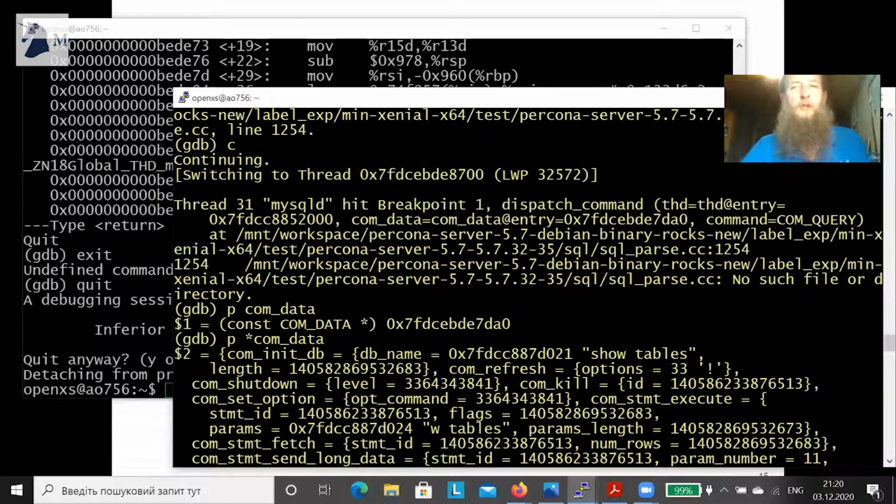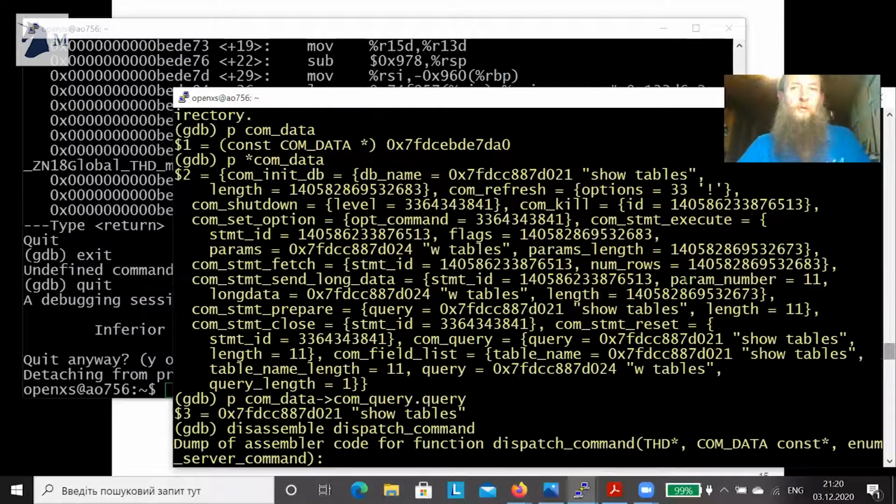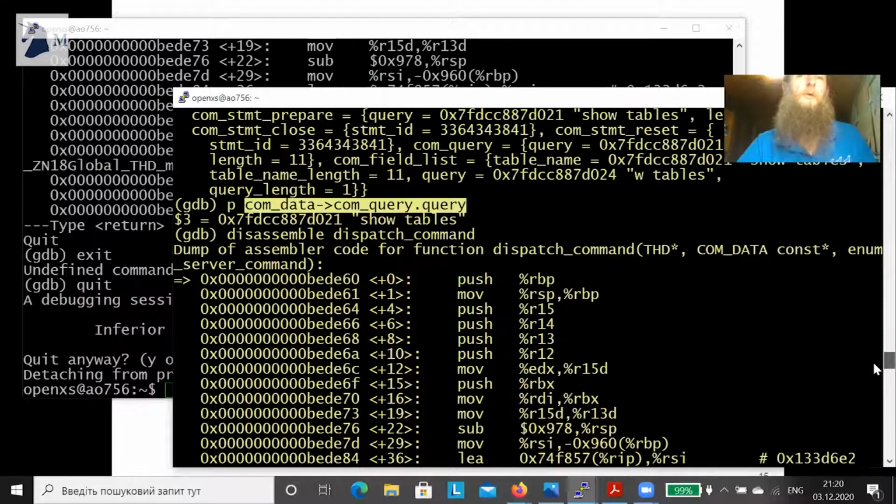So I pointed at the dispatch command. I hit that breakpoint. I was looking for the SQL statement. The argument is a pointer to a structure, and in this structure, the com_query has the query. So here it is: I have the com_data pointer dot query. This information I got from GDB or source code review.